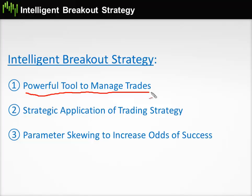And we can talk later on in a future workshop about the idea that people in general tend to do fairly well, or better, I should say, with the logic aspects of trading, like identifying trends and key setups. We tend to be challenged with the more emotional aspects of trading, including following the price discovery process and determining how to manage trades, where to enter, where to exit, etc. So this is why the Intelligent Breakout Strategy is so powerful, because it's a great complement for traders who need assistance in that area. And I'm certainly one of them.